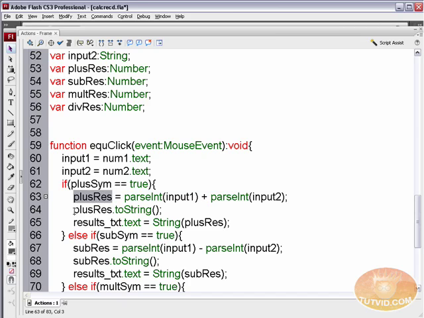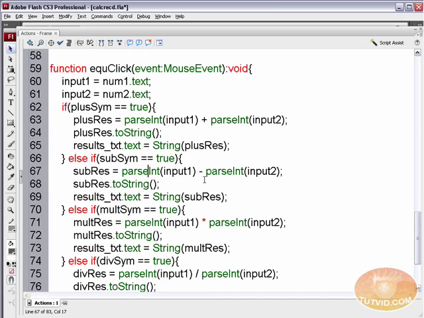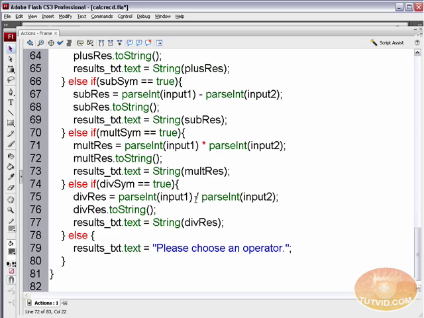Then we are converting that data type, which is a number, remember plus res is a number, to a string, so it can be displayed by results underscore txt, which is that dynamic text field. Then we're just telling that display with text the string plus res. Same thing happens here for the subtraction, just we switch that to a minus, and the same thing for multiplication, except we've got the asterisk for multiplication, and then a / for division.